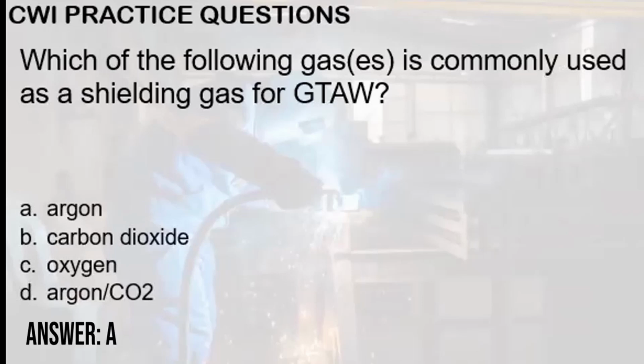Shielding gas can also be used as a mixture. That is why you see the argon CO2 as a choice here. These mixtures of shielding gas will serve a different purpose than when used singularly. ASME Section 2 Part C not only provides information about the filler metals and electrodes, but about the shielding gases as well.